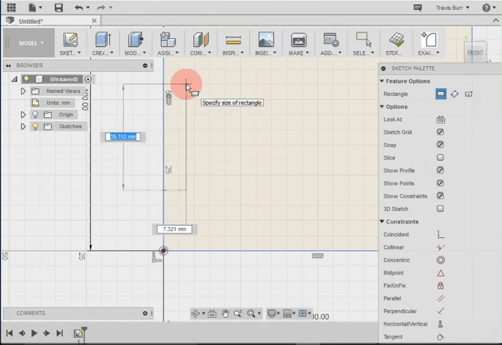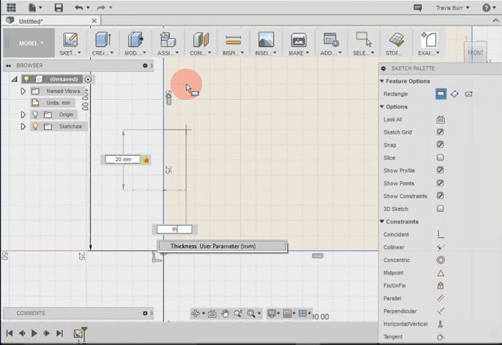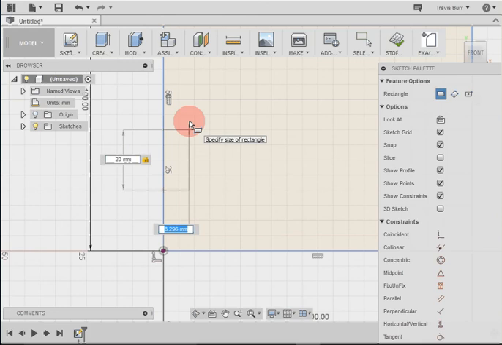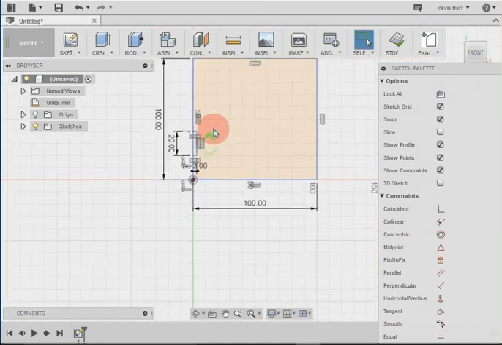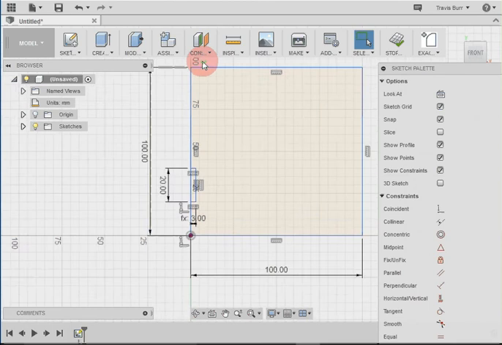Mouse up. Now, the length of the box is highlighted first, so let's say I want to make this 20mm, tab and tab. Now the depth of this tooth, I want to be that thickness. So I just type in thickness, and you'll see it prompts me with a dialog box. So I can click on that. Well, it should have worked. Let's try that again. So thickness, you can just hit the Enter key as well twice, and that'll set the thickness. So that gives me my first tooth.